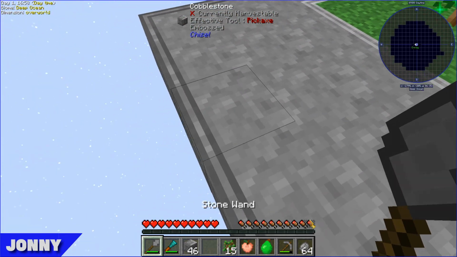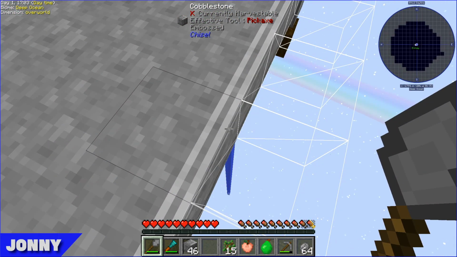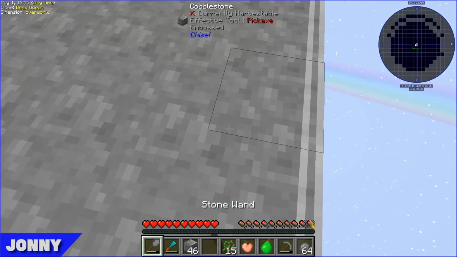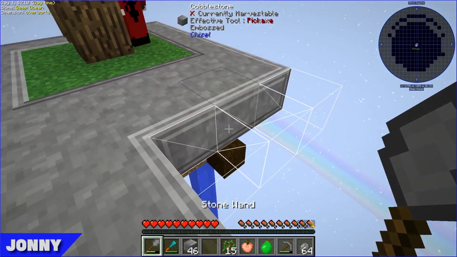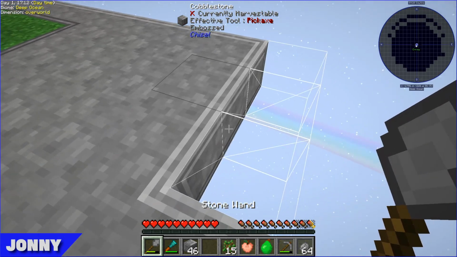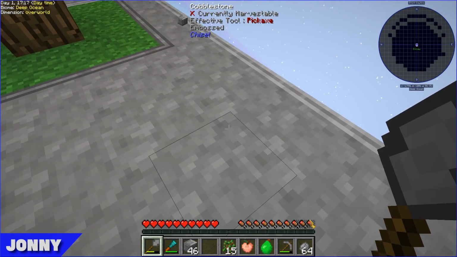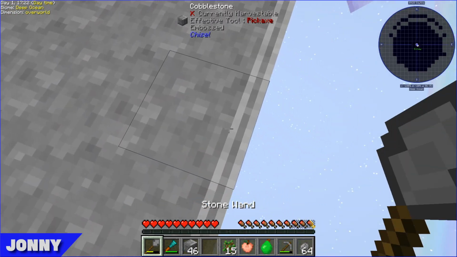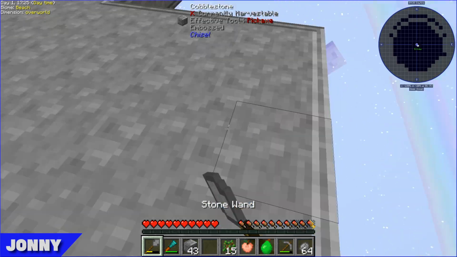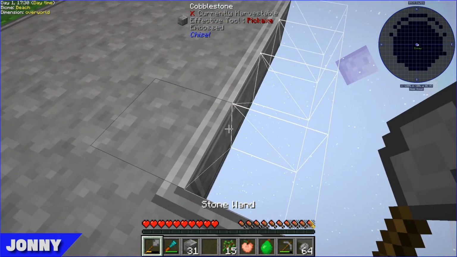How big shall we make this just now? Just out another 4 or something. 1, 2, 3, 4. How much wood you got us then? I've got 57. Oh, do you want me to check? Oh, I have 56. It's not too bad. Not too bad at all. And we have some semblance of a platform.